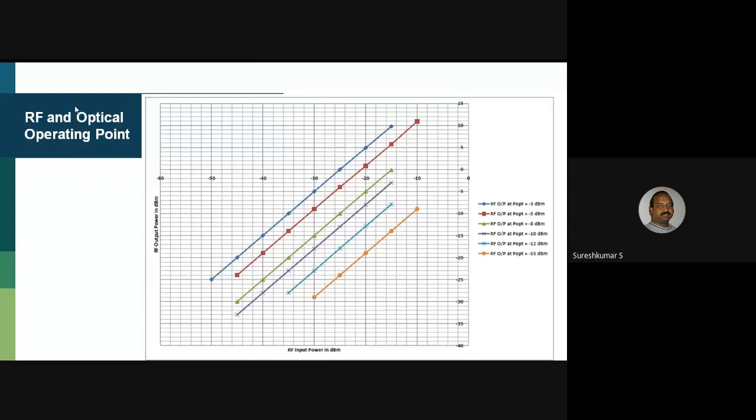Now, in radio astronomy, there is another technique that we have used in the upgrade. We don't bias the input power point, the selection point, at the middle of the linear region. We try to do it closer to the end of the linear region, at a lower input power level. So when there is an RFI, the signal rises and the system, without saturation, can increase very easily. But the lower limit will ensure the required signal to noise ratio for the signal processing. So we don't operate at the middle of the linearity curve. We operate at the bottommost of the linearity curve so that we have a larger headroom in the presence of radio interference to the telescope.